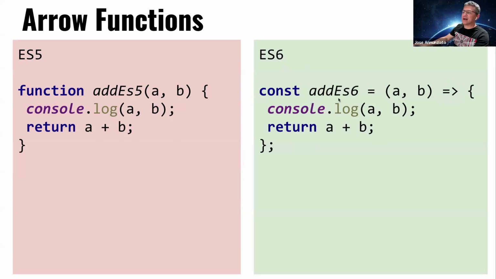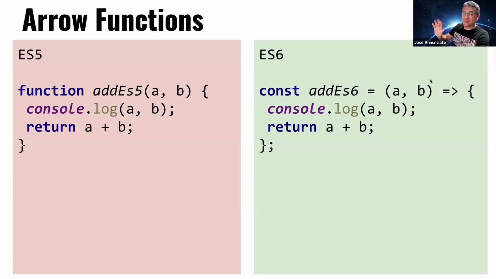Instead, you declare a constant here, and then you assign a function data type. When you declare that function, you assign it to that constant. So the constant is what gives the function its name. But notice that the actual value is on the right-hand side of this equal sign. So this instantiates a function instance, and then it assigns it to the constant here. See that? And then you would invoke it the same way you invoke this one. So here you just say add ES5 2 plus 3. Over here, you would use the same syntax: add ES6, 5 plus 4.